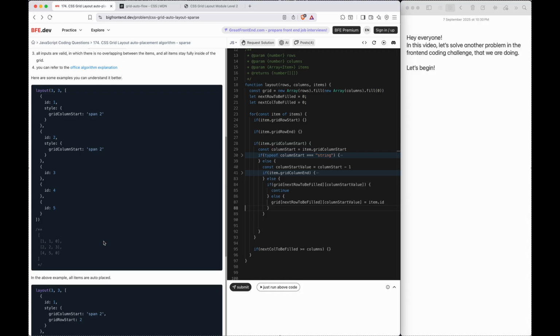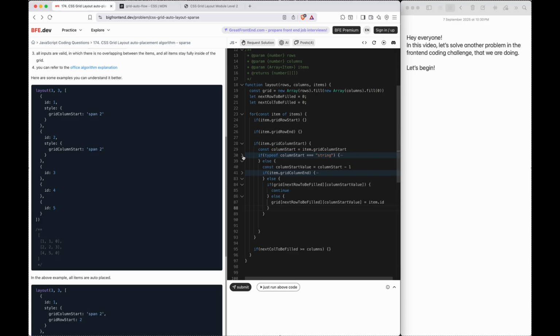Suppose grid row is not present there. Oh, I think there is one issue here. Suppose we are running this and we are making this call.